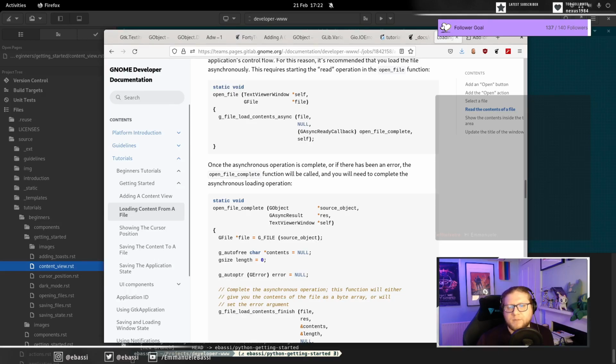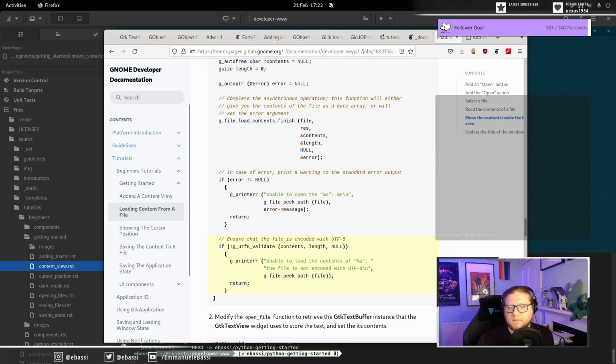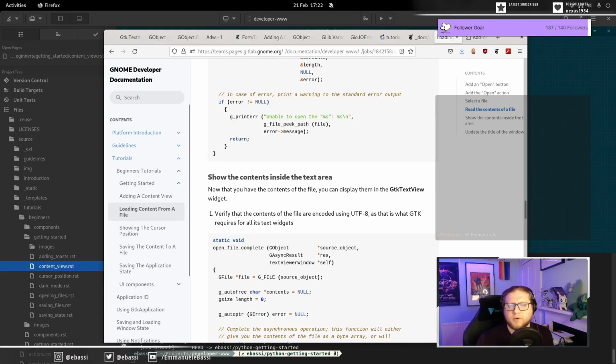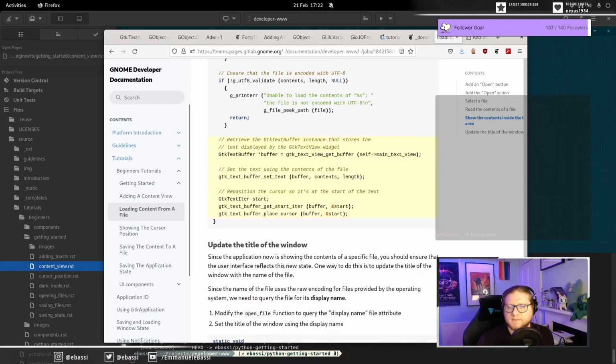Selecting a file is probably going to be slightly easier because it's already broken down in simpler steps.